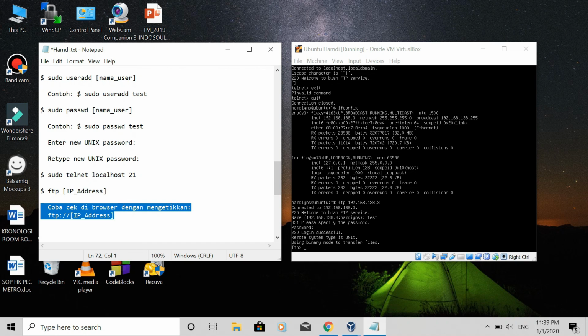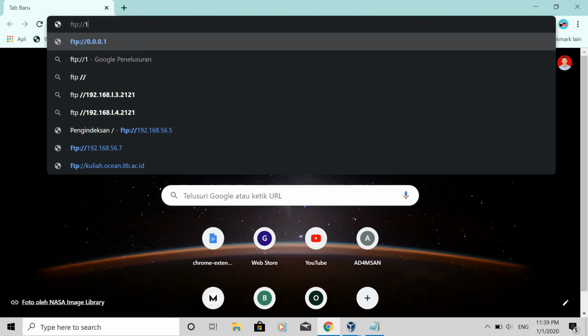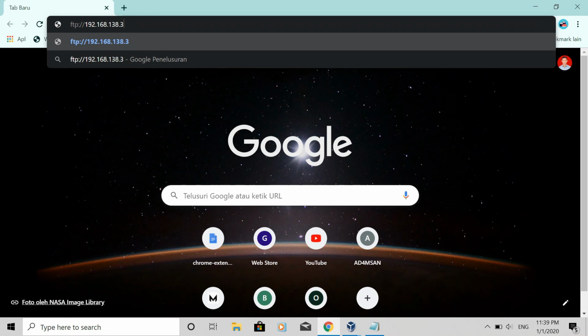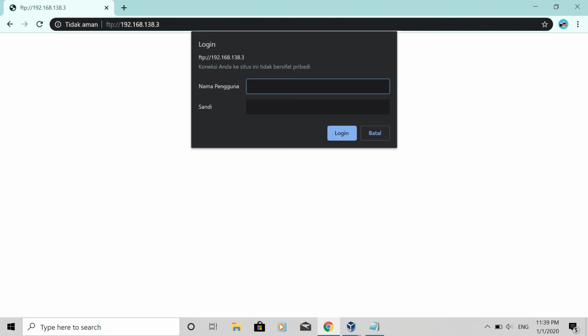You can check if it's really connected or not by checking in a browser, whatever browser you want, by typing ftp:// and then your IP address.